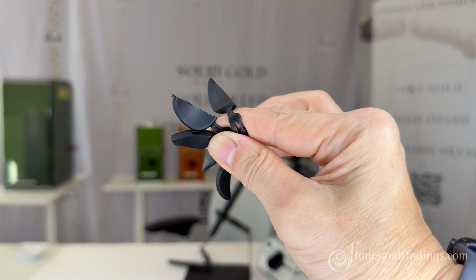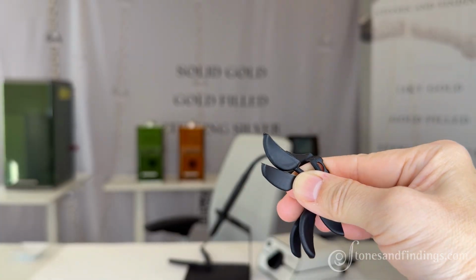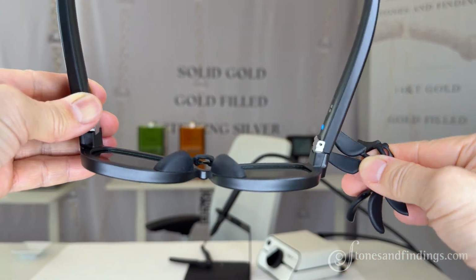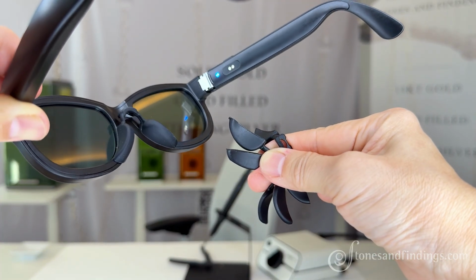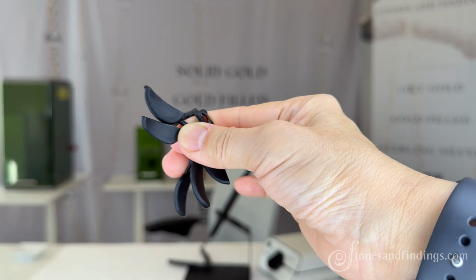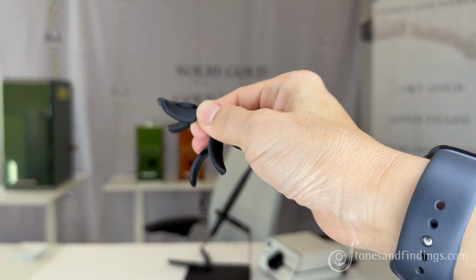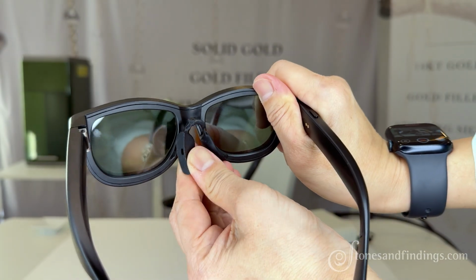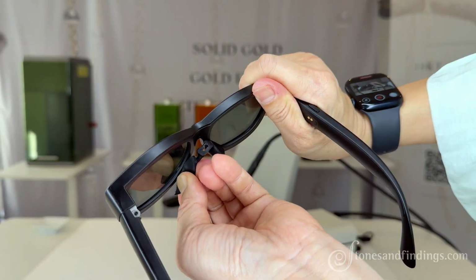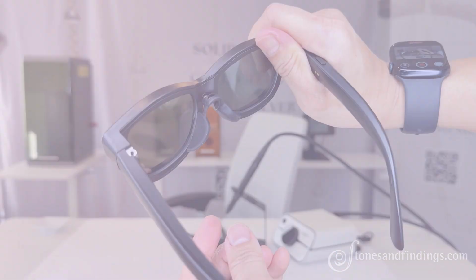I just wanted to give you a close-up. It comes with 3 extra nose pads, and this one that's already on is the thickest one. And if you have a flat nose like mine, I guess you don't need to deal with any of this. But these are very easy to take out and put in. All you have to do is insert one side, hook on it to it, pull on it, and let go, like that.